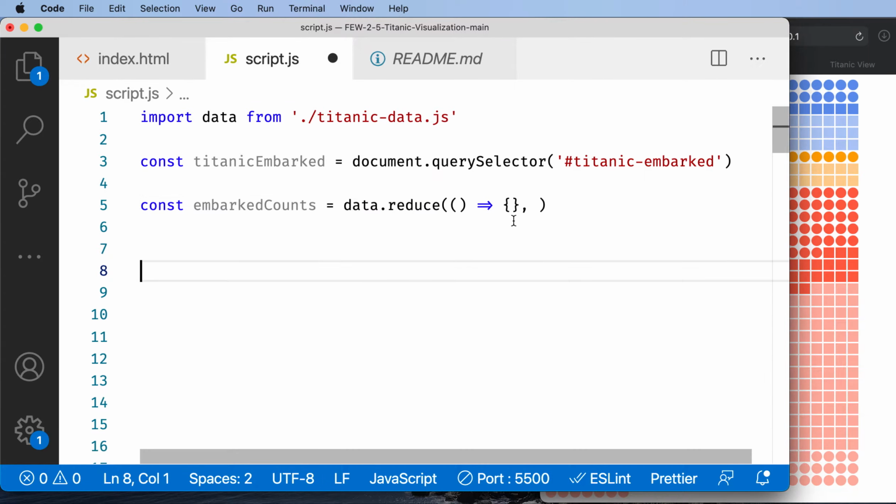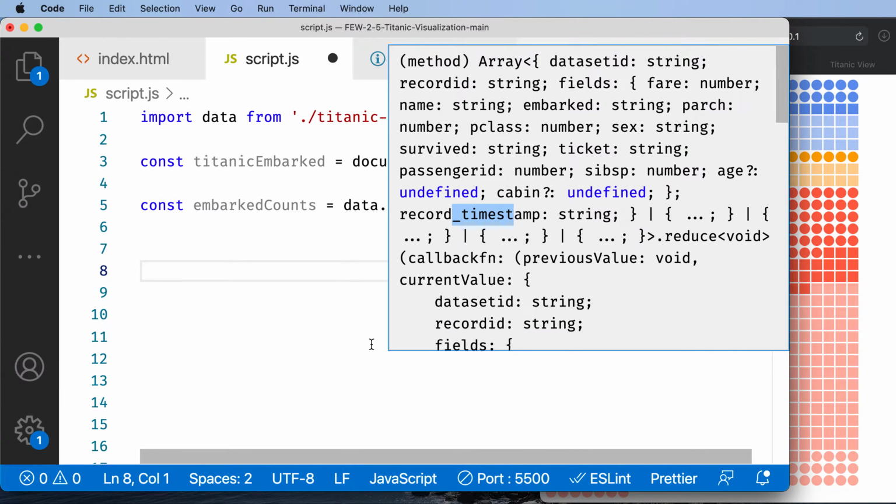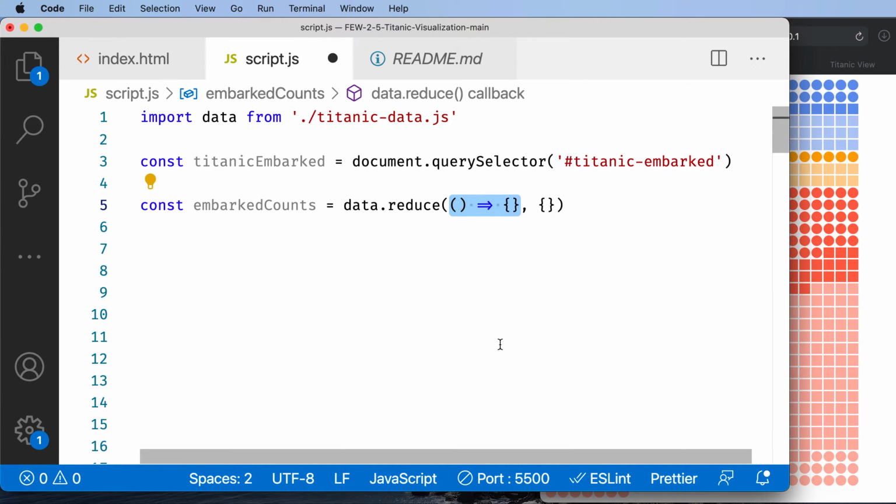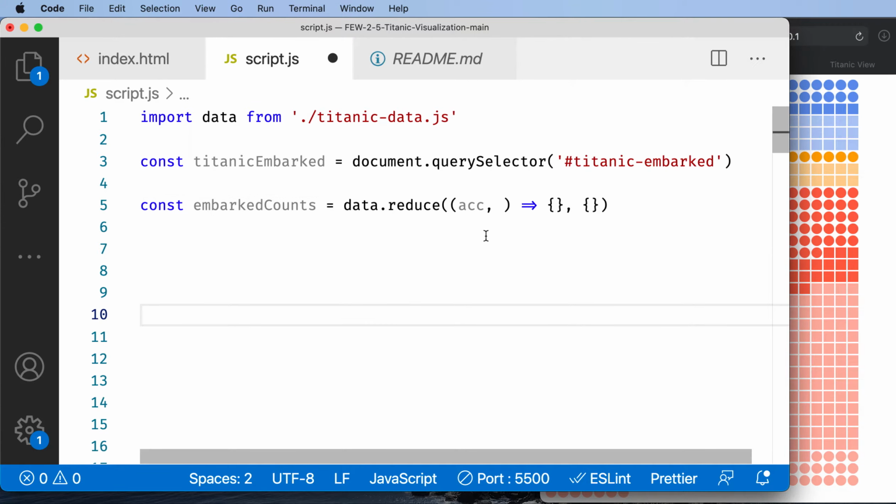And then the second parameter for reduce, this thing is so annoying, is the value that we want to return. It's our accumulator. So we're going to accumulate our data in this object right here. So the first parameter is a function. The second parameter is an object. So our reduce function is going to take the accumulator and a passenger. So I'll just put p for passenger. That'll be easy to keep track of.